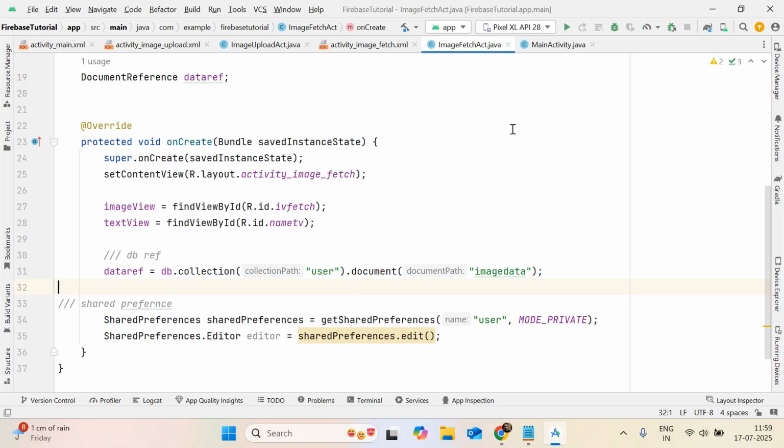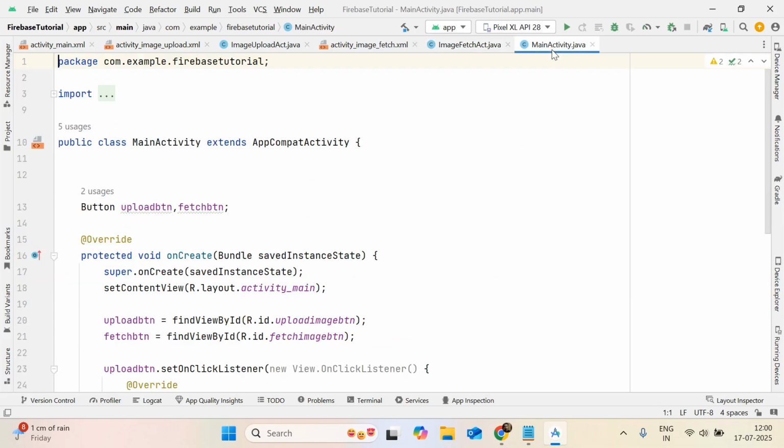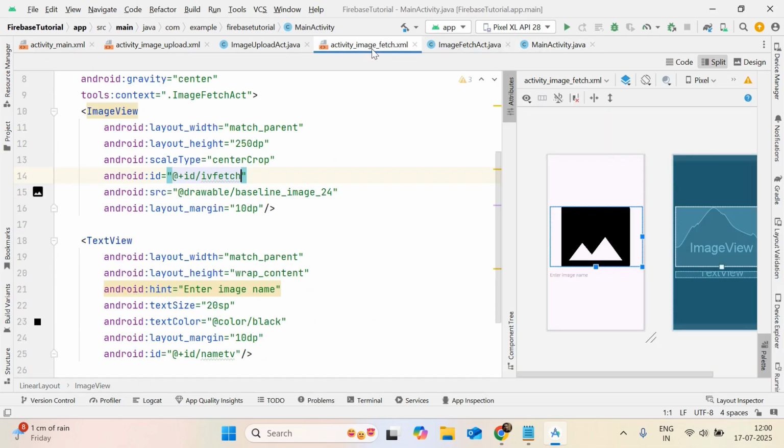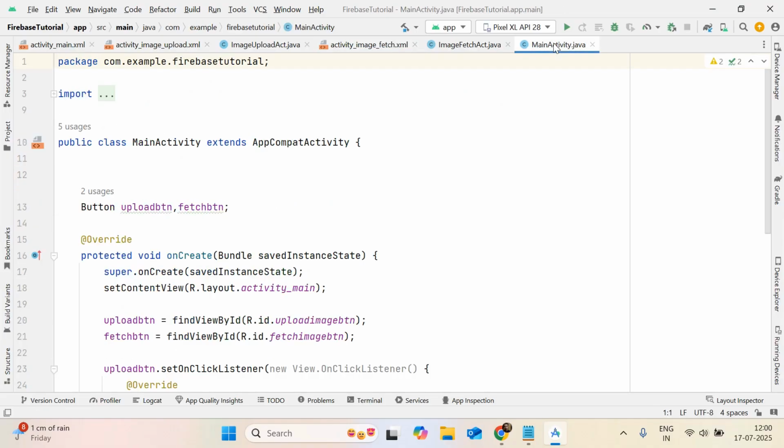For example, we have uploaded the image in this image upload activity, and we want to fetch it inside this image fetch activity. So now what I can do is simply do this fetching part inside this main activity. Now you guys may think that inside this main activity we do not have this image view and text view, then why are we fetching this data inside this main activity?